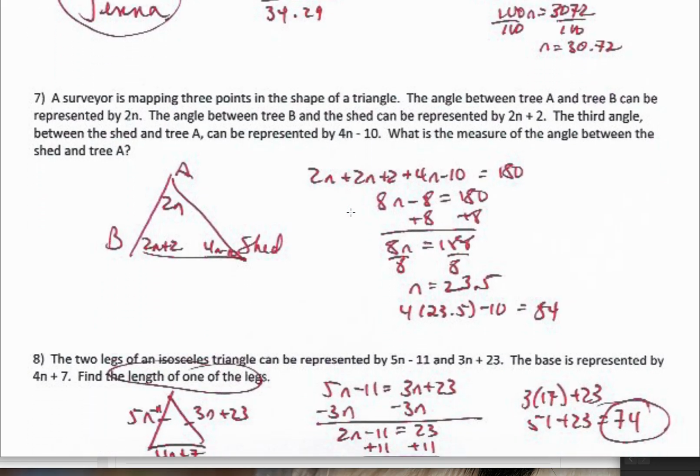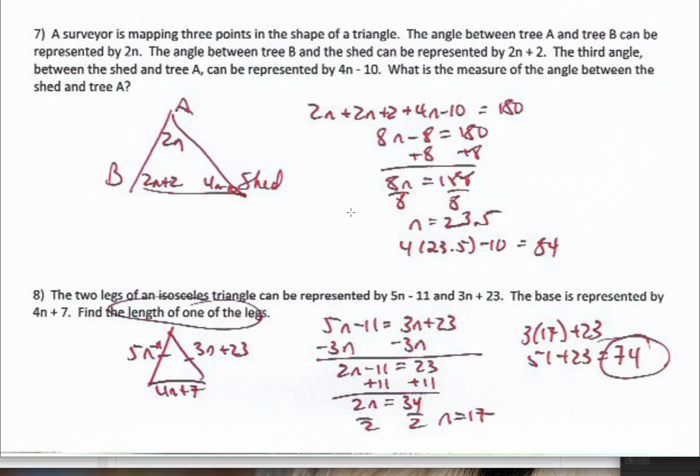Okay, I thought I really did a poor job explaining this equation, but you're going to do this 3 times. So by the time you get to the third one, I think you'll understand. Here's my diagram. It should have said the angle between BA and the shed. It doesn't. It says the angle between tree A and tree B. Well, that's only part of it. It also sort of should have said the shed. So I apologize for that.